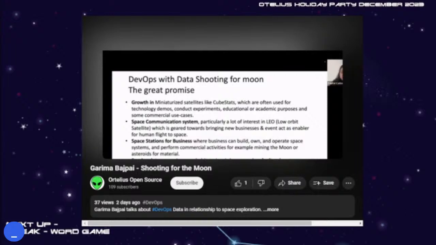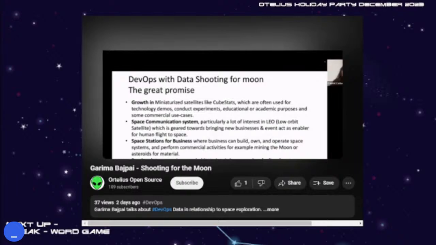Space communication systems are also growing. Particularly, there's a lot of interest in LEO, low Earth orbit satellites, which are geared towards bringing new businesses and even act as an enabler for human flight to space. And we can talk more about it offline as well.